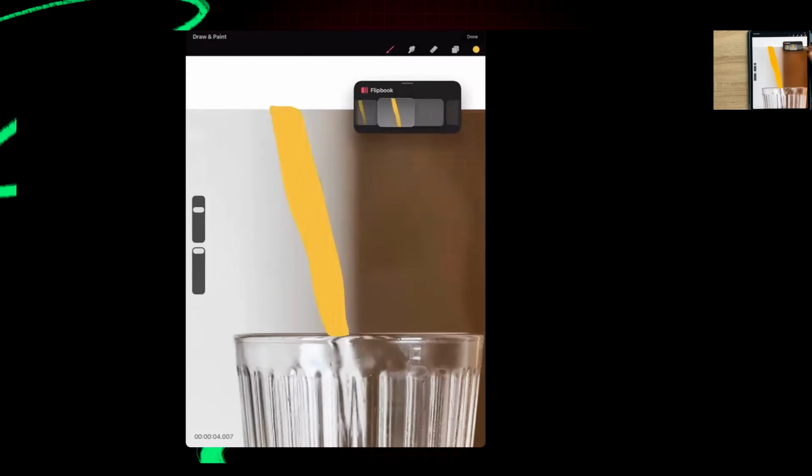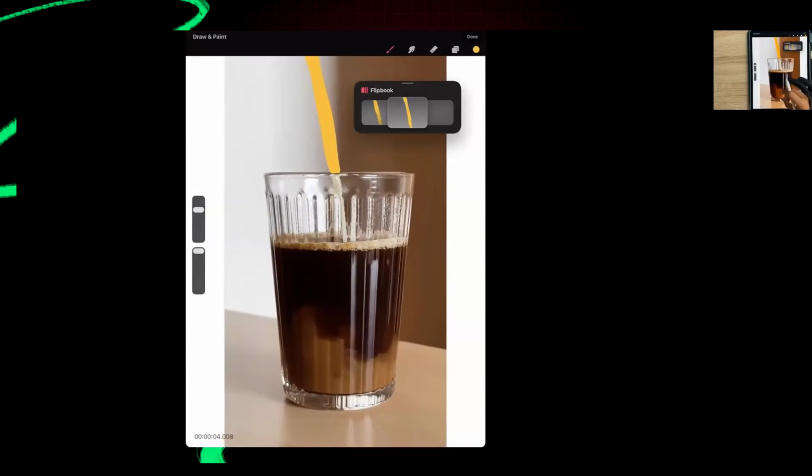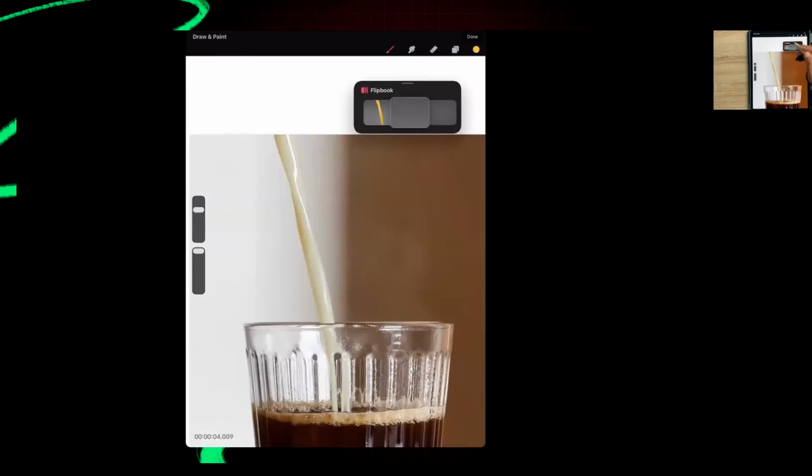So as you saw, we've transitioned from water to milk now. And the good thing is, because we're tracing over it, it's just going to look like one steady flow of liquid. But in the glass, it's going to change from a black coffee to a milky one.